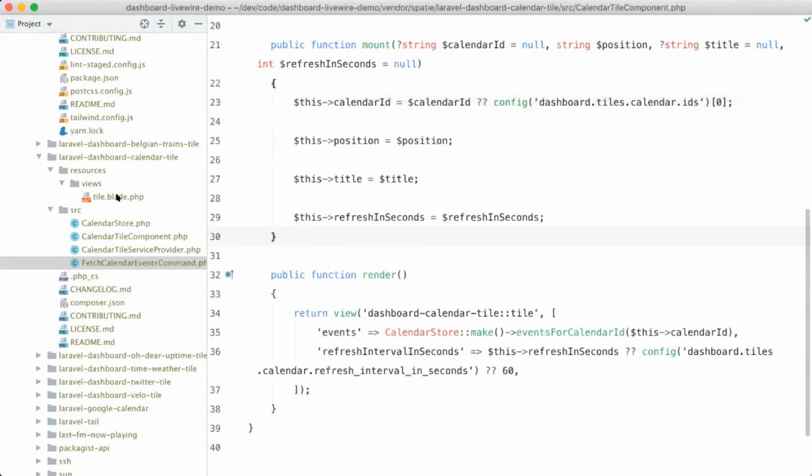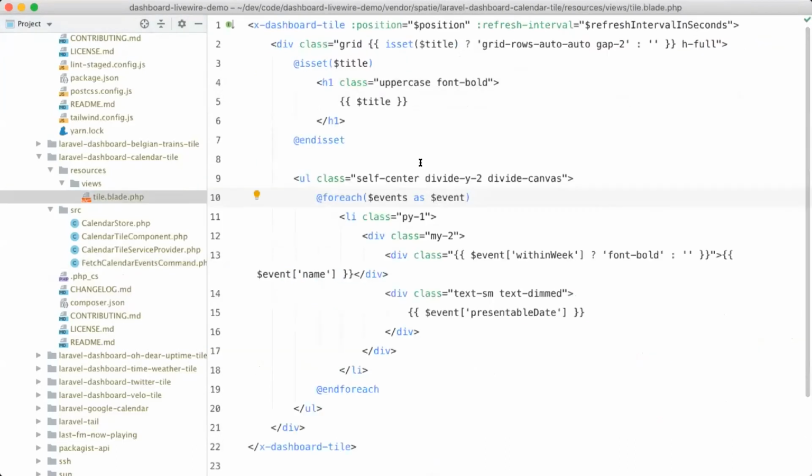Now let's go to the tile view itself and explore it a little bit more. You can see here that we use another blade component, the dashboard tile component. And here you can see that we pass it the position and a certain refresh interval.